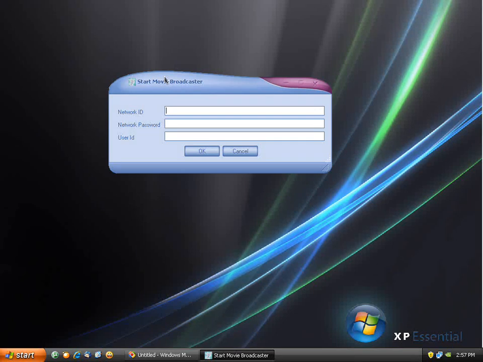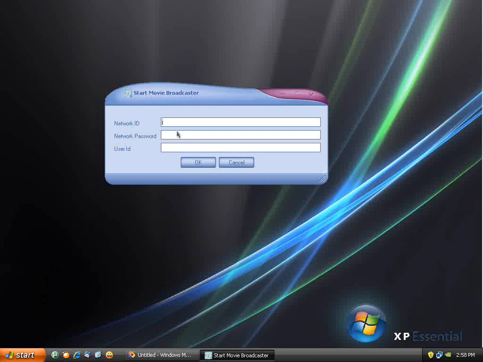Now, it is the duty of the broadcasters to create the network. Always, the receivers will join the network and the broadcasters will create the network. This is true in most of the broadcaster-receiver models. And in a meeting, the first participant who joins the meeting creates the network. So that is pretty much it.